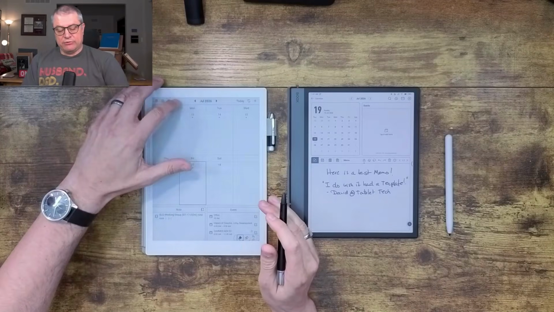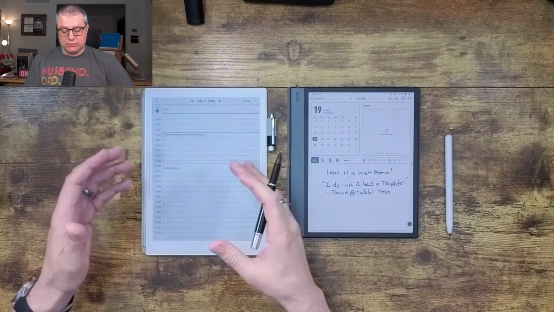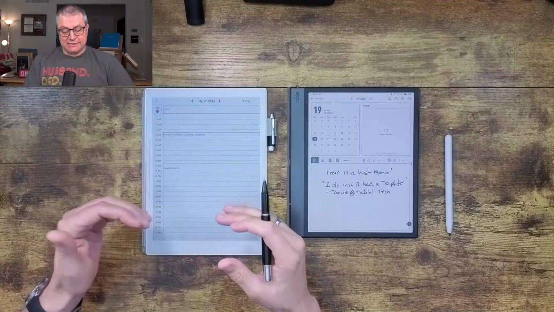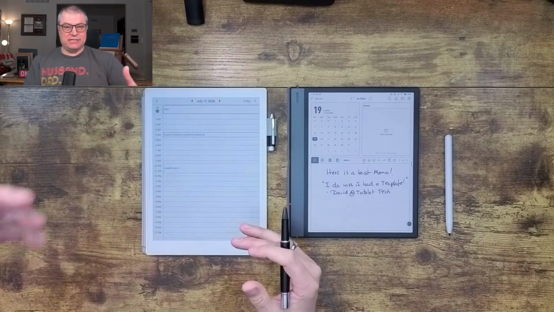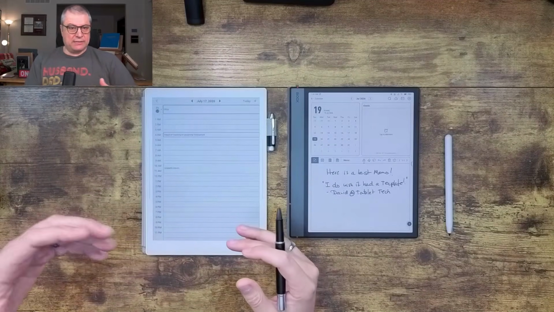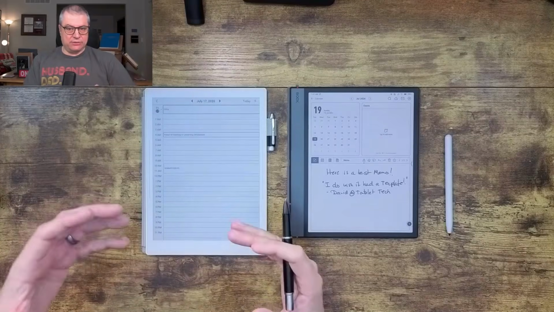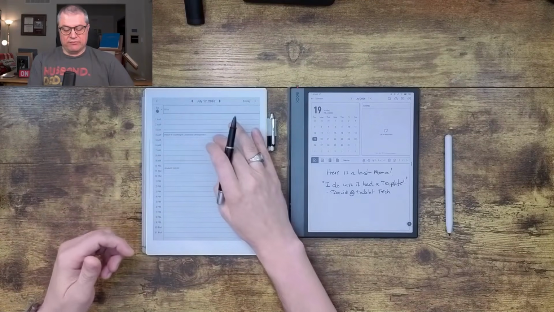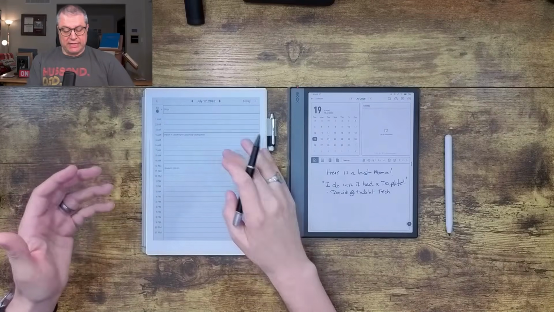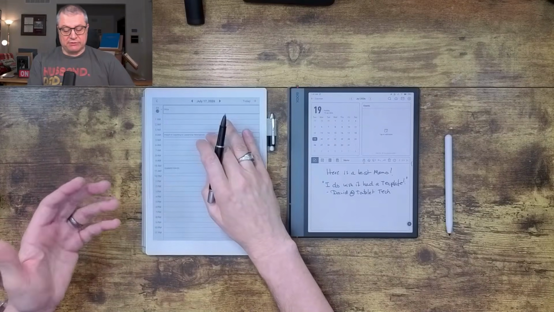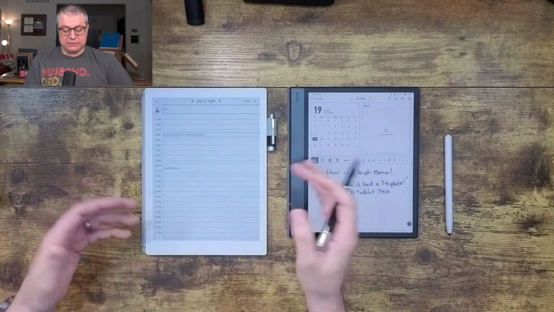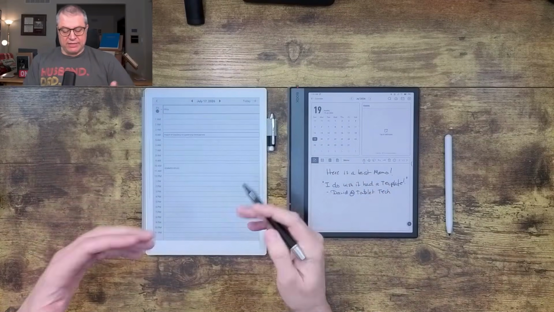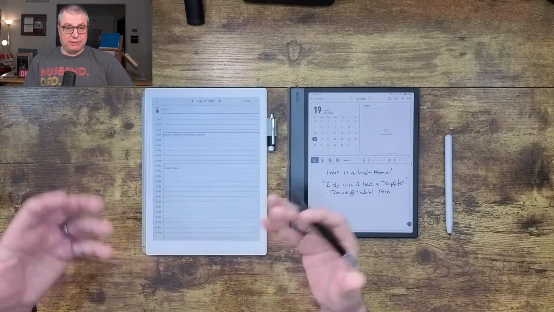The only thing you can't write on is your daily view. However, having this daily view is a nice snapshot. Think of it as an agenda view within the Google Calendar or the Outlook calendar, where you would go to your agenda view and be able to see all of your events, which are then also editable right from here. So if I wanted to, I could press on one of these and edit it. I can also add with the button here. But one thing they haven't done yet is allow you to write on this.